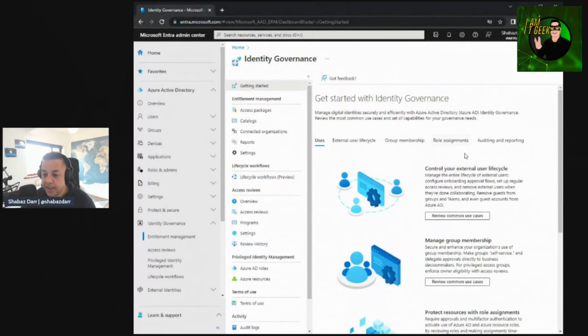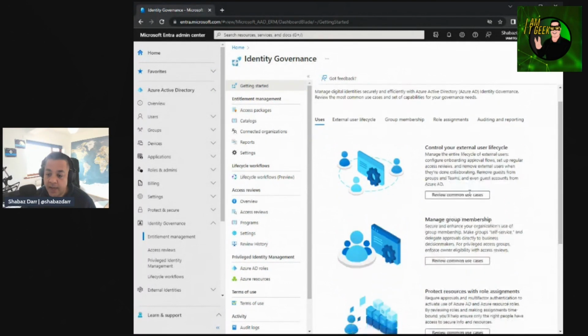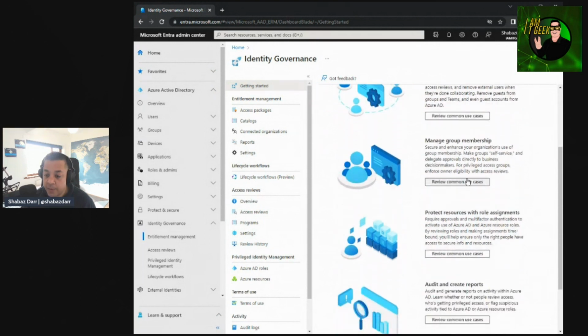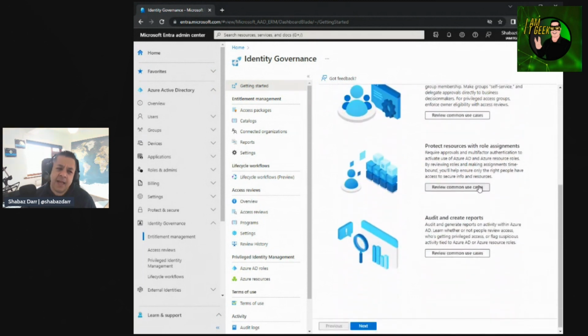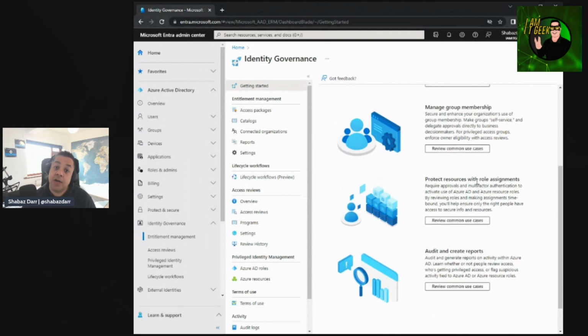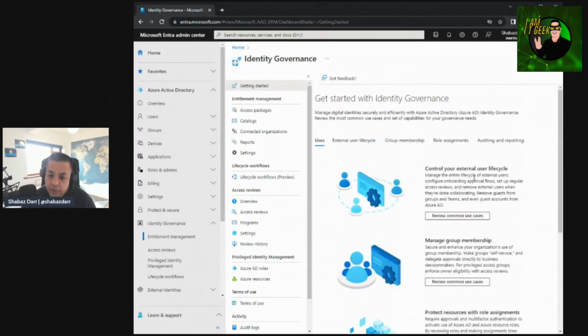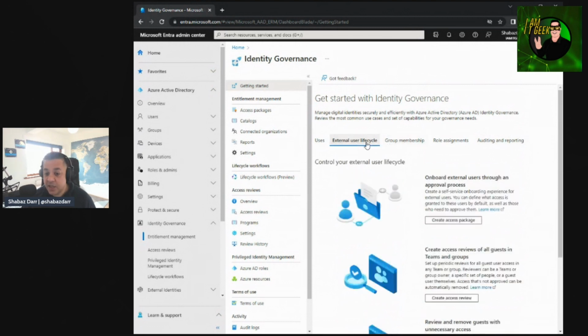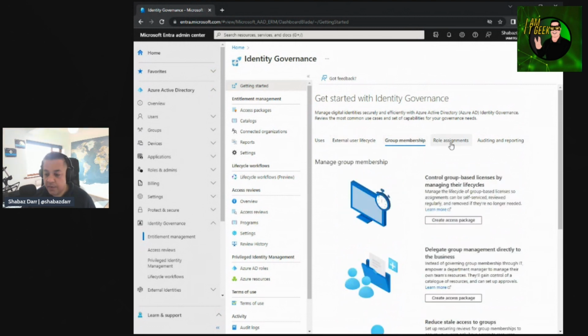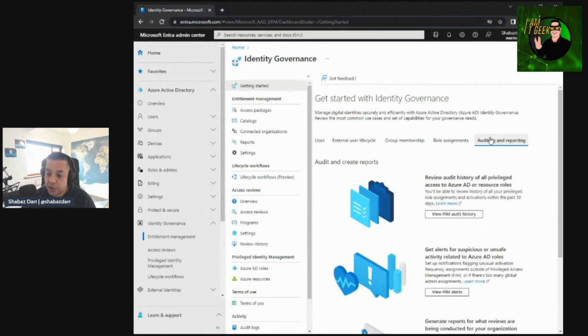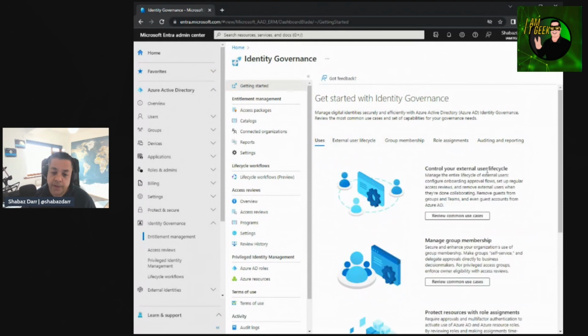If you're new to this topic, I definitely recommend going into the portal and having a read of some of these and going through some of the common use cases, because that'll then allow you to relate these common use cases to your own organization, your own business. So if you are getting started, definitely recommend this. And it's just great that Microsoft have this approach. It's not just about configuring; you need to learn as well.